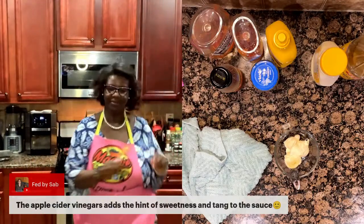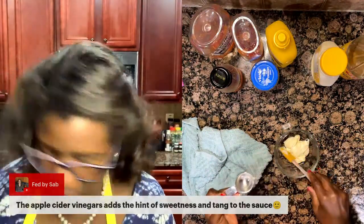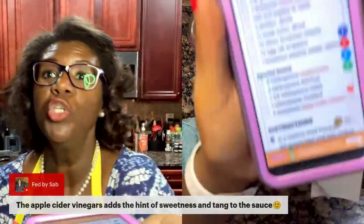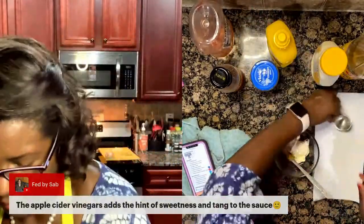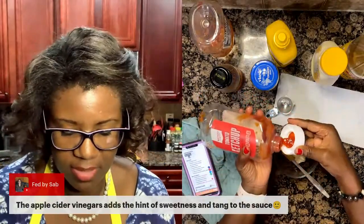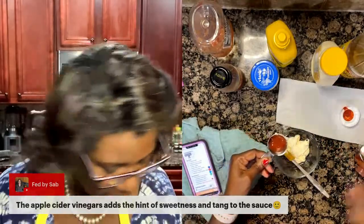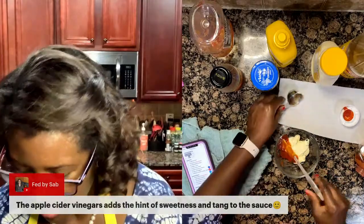All right. So let's get all of this out of here. We want all of our ingredients. I should have this printed out. I had trouble. So now 2 tablespoons of ketchup. Let's see. I can get 2 tablespoons. Almost. I might be able to scrape this out. All right. So we got some ketchup.